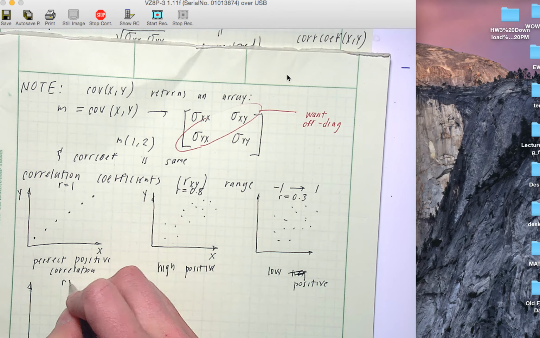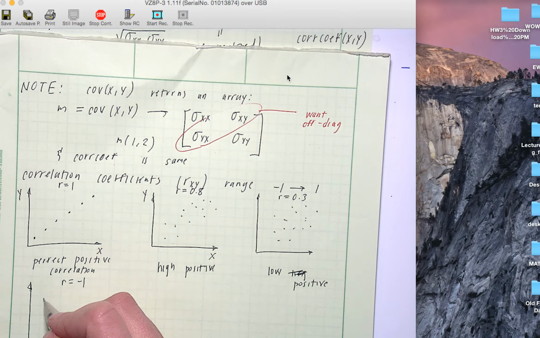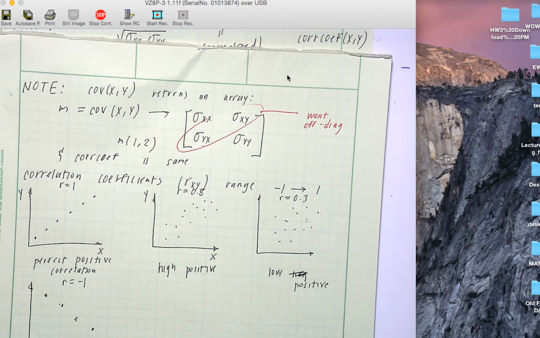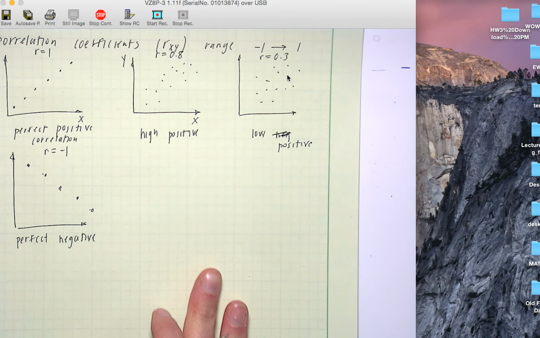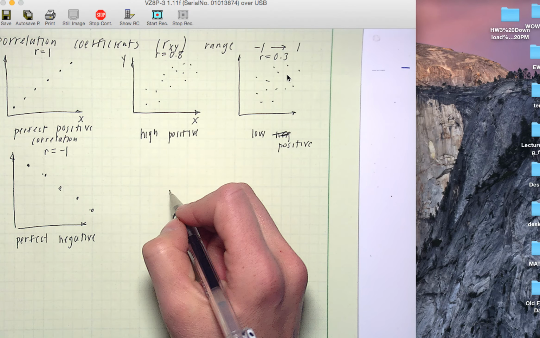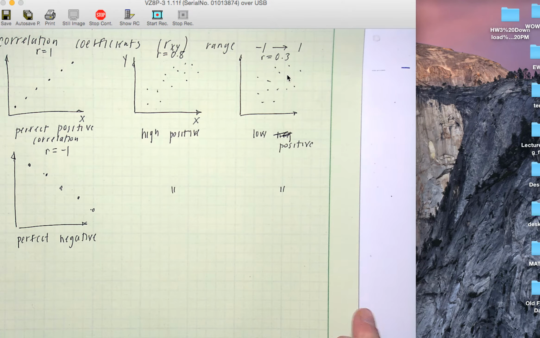Then you can still have perfect correlation, but the correlation be in the negative direction. So if r equals -1, it's still perfectly correlated. Like for example, test score versus days missed. That's negatively correlated, but still correlated. So this would be perfect negative correlation. And then I think you guys could imagine what the other two are like.